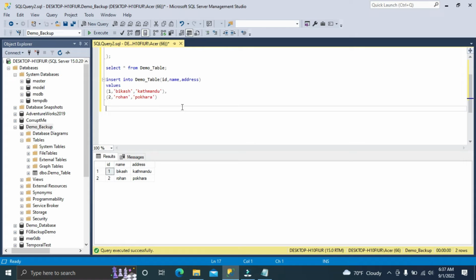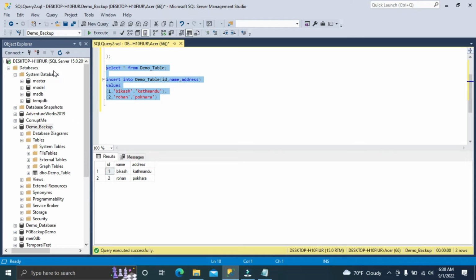In a full backup you are taking all the information into the backup file, but in a differential backup we just take the small changes in the database. So this is our full information. We may have thousands or lakhs of tables, and inside the tables so much information can be there.